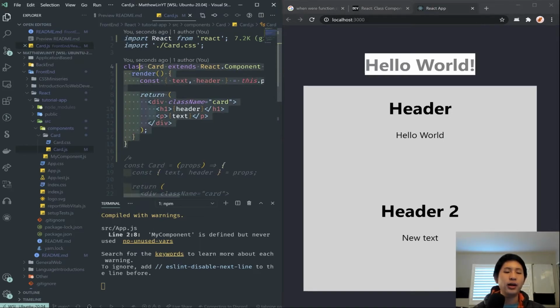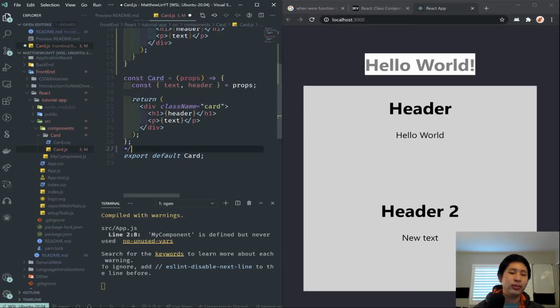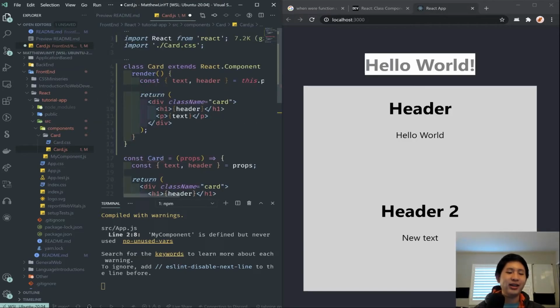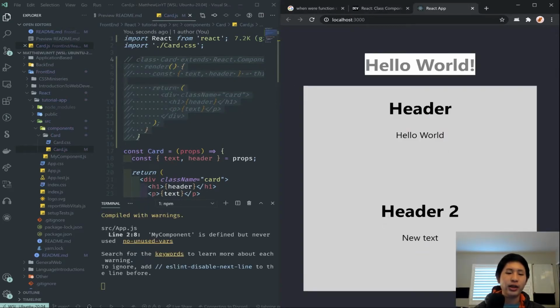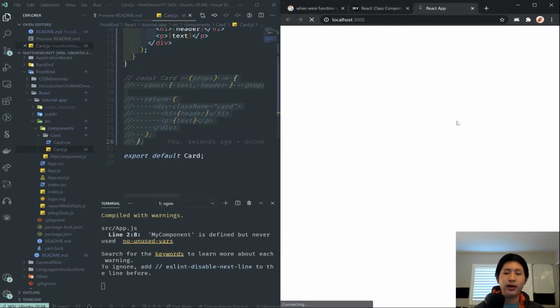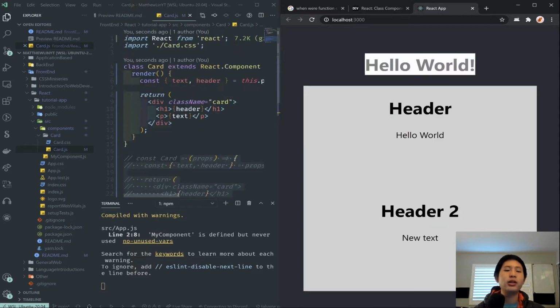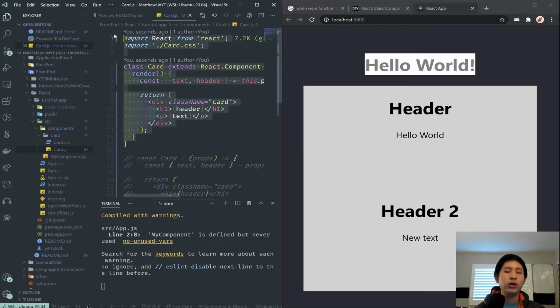And if you don't believe me, I will, well, no, that's a little bit of work, but I'll do it. To uncomment these, and then I will recomment this out. So you can see I save, reload. It looks like this. I uncomment out the class component and recomment out the function component, save and reload, and it looks the same. So these are functionally the same. And as you can see at this small scale, these two look the same.